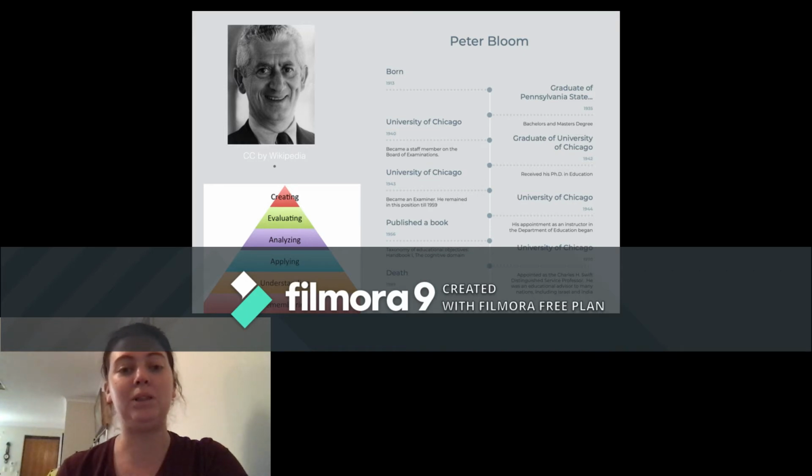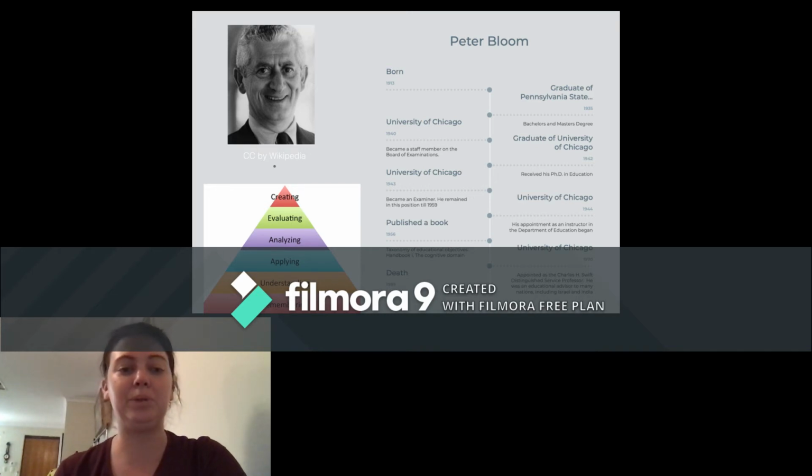One of his most significant books was Taxonomy of Educational Objectives, Handbook 1, which was published in 1956. This book introduced his taxonomy theory, which would become instrumental in education. He was an optimist and had the idea that education was to realize human potential, and an educator should guide a student to make the potential possible.